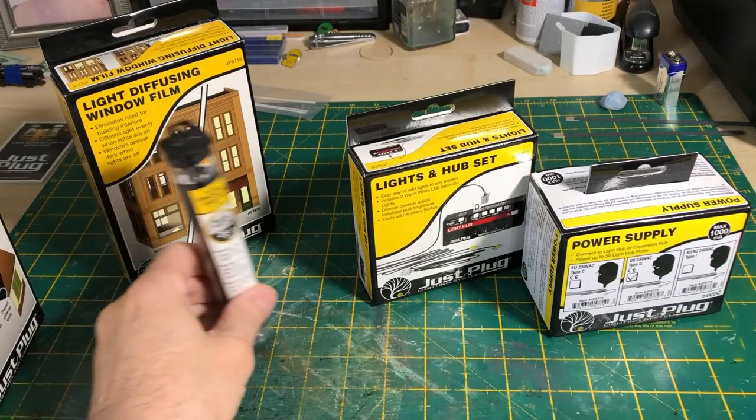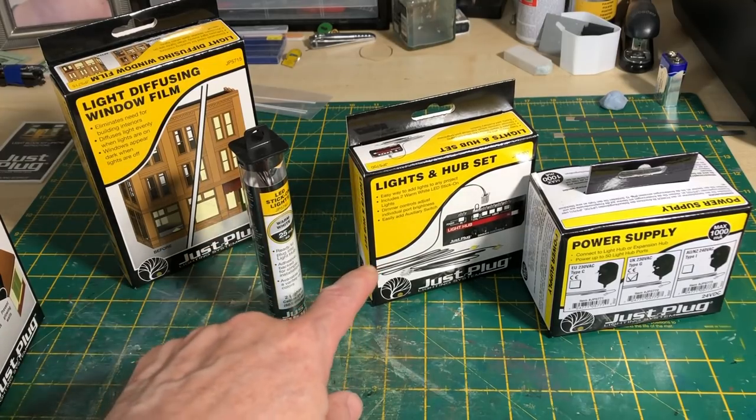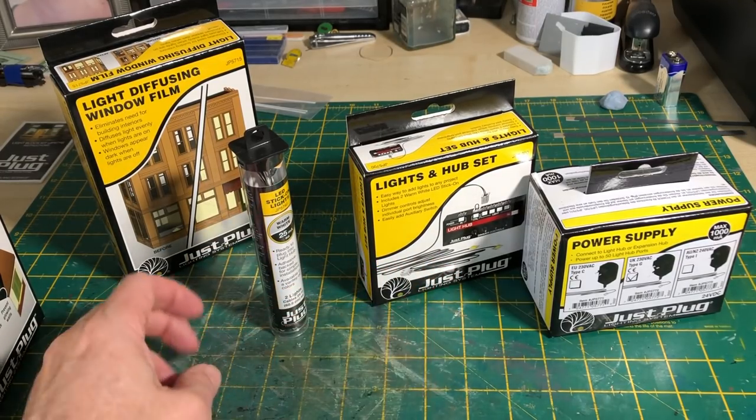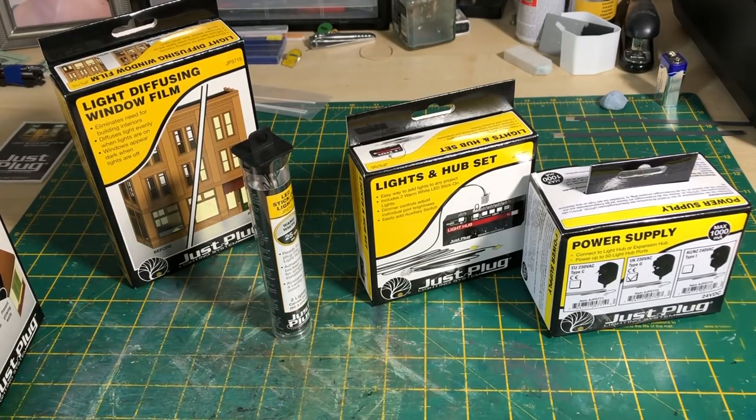The core of it, though, is actually going to use the Just Plug system. So what I've bought so far is the basic lights and hub set, so that I get two lights with that. I've bought another two lights because I think the building will need at least four lights.